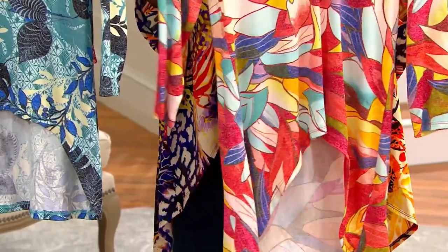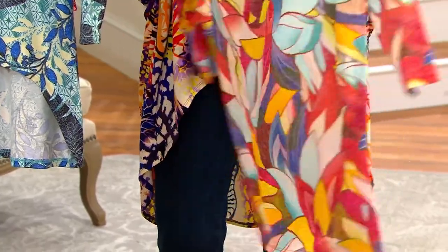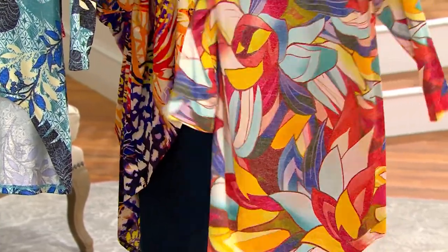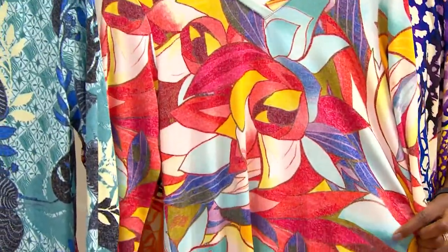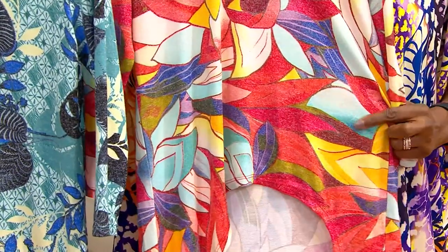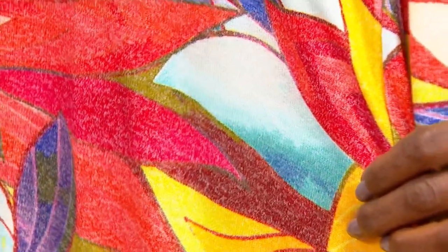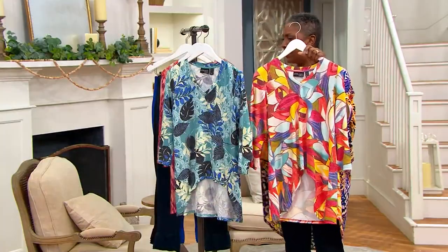You've got the stained glass choice — all these beautiful panes of what looks like a stained glass floral. There are pinks and reds, yellow, blue — the entire rainbow represented in beautiful, graduated, gradated shaded areas. Look at that blue gradient treatment — it's just gorgeous. The colors kind of flow in and out, something a little bit different. That's your abstract floral, and we're calling it stained glass.